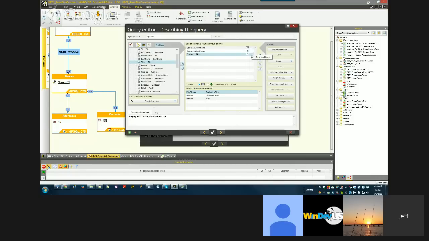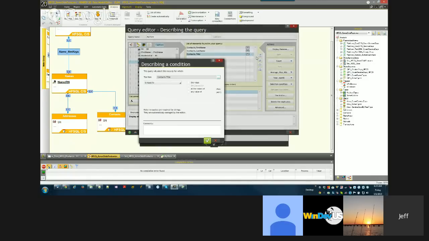Now, if you say new condition on there, you notice the parameter is grayed out, but you can specify a value, and that's most useful in the materialized view, where you are creating, for example, a date range, which is what I've done on my materialized views that we'll look at later.